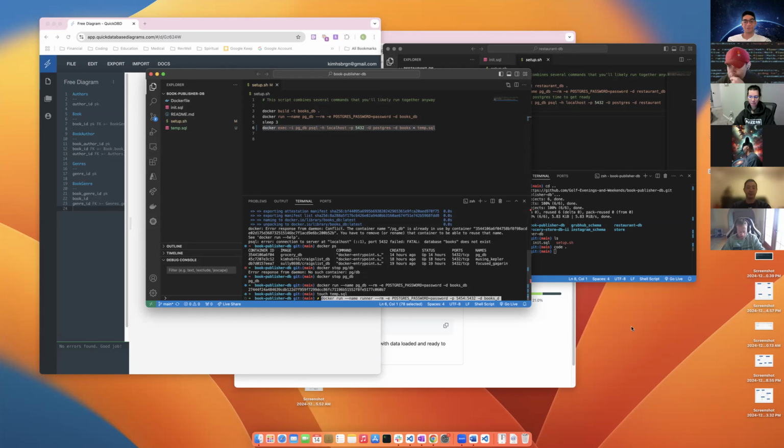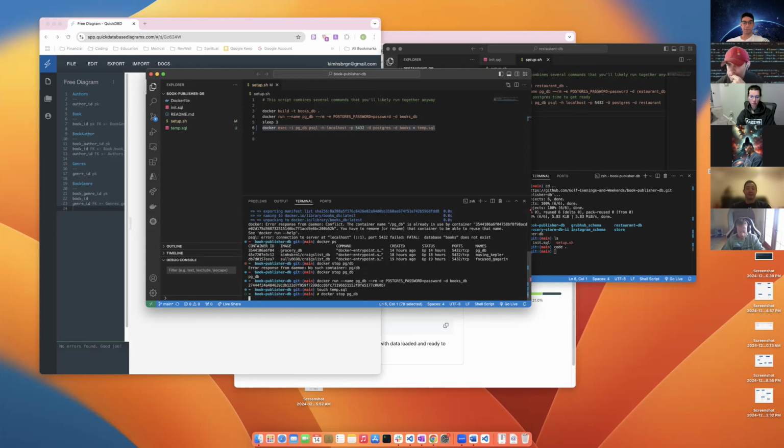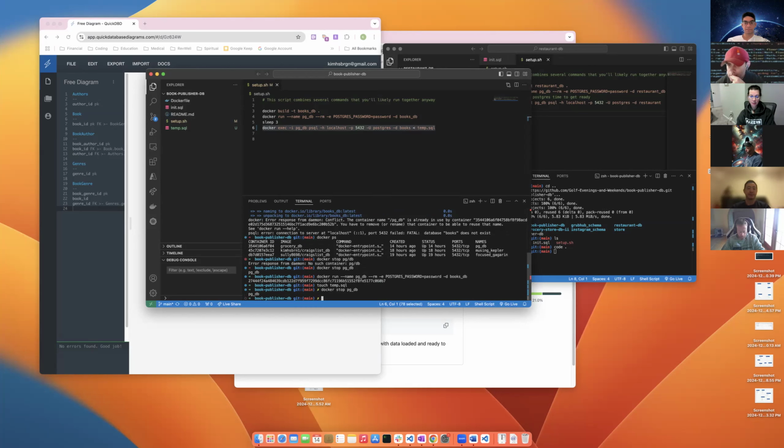Oh, well, wait, actually, sorry. First, you need to stop running PG database because this is going to overwrite that. So the rationale is because you're trying to now connect between your local SQL script that you're running and the Docker container. So ordinarily, what you end up doing is you're running everything inside the Docker container, right?